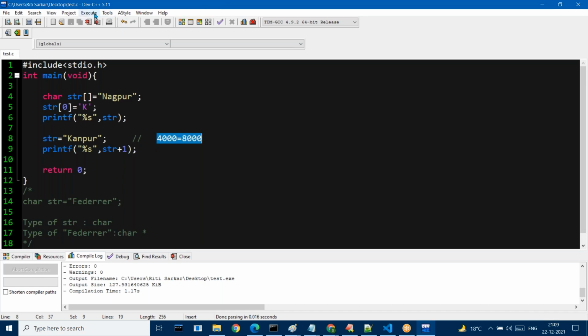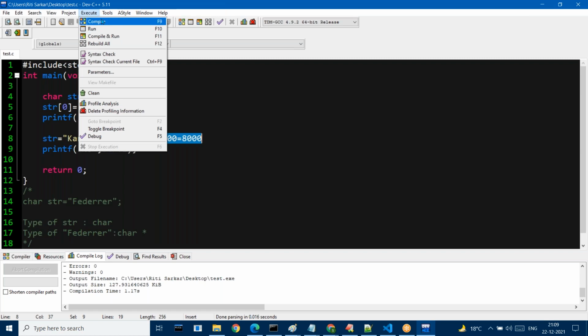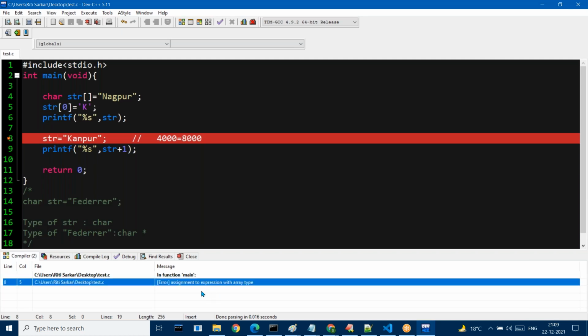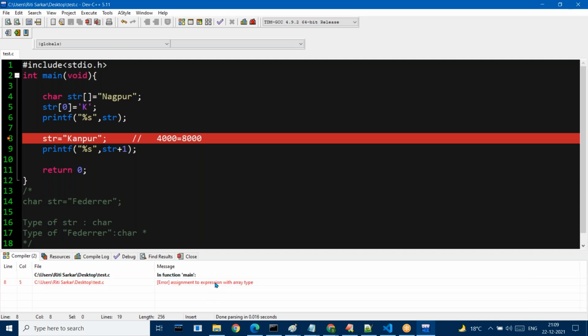Let's see. Execute, compile. Actually, in old compilers, the L value required error comes. Nowadays, sometimes they give the error in this language also. See, read: assignment to expression with array type.